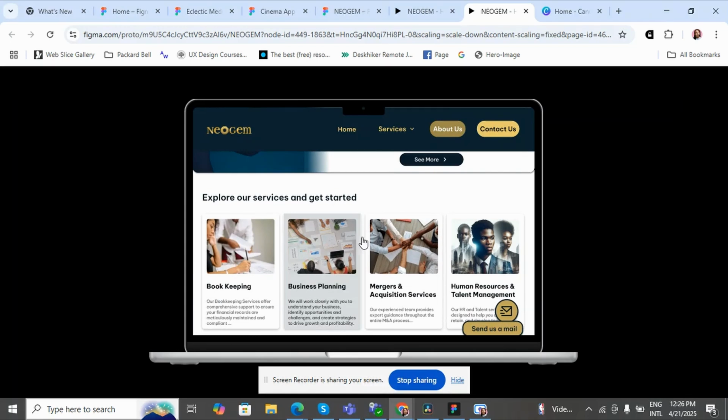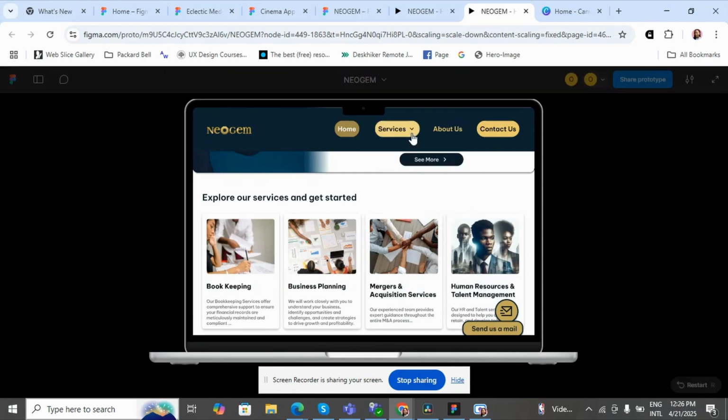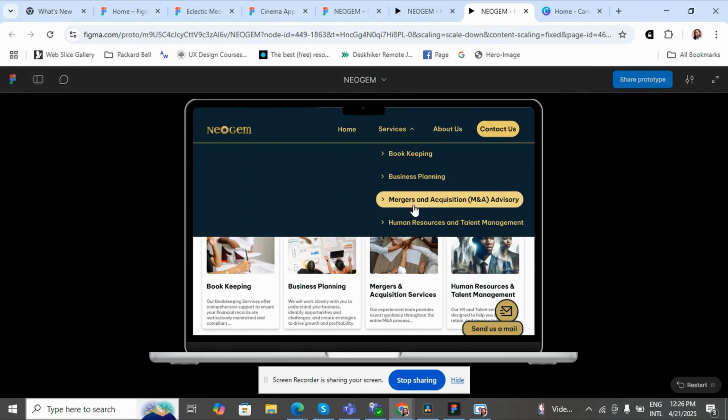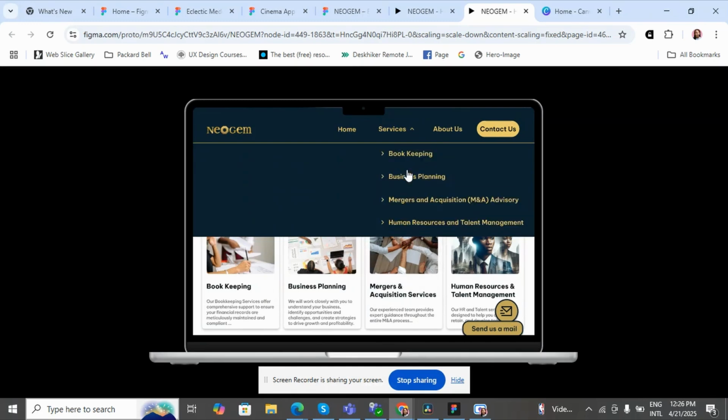So Figma helps to be able to achieve this type of activities. When I click here, there is a drop down, and you can see that, and the point of all these activities is just to show the UX part, that these are active.